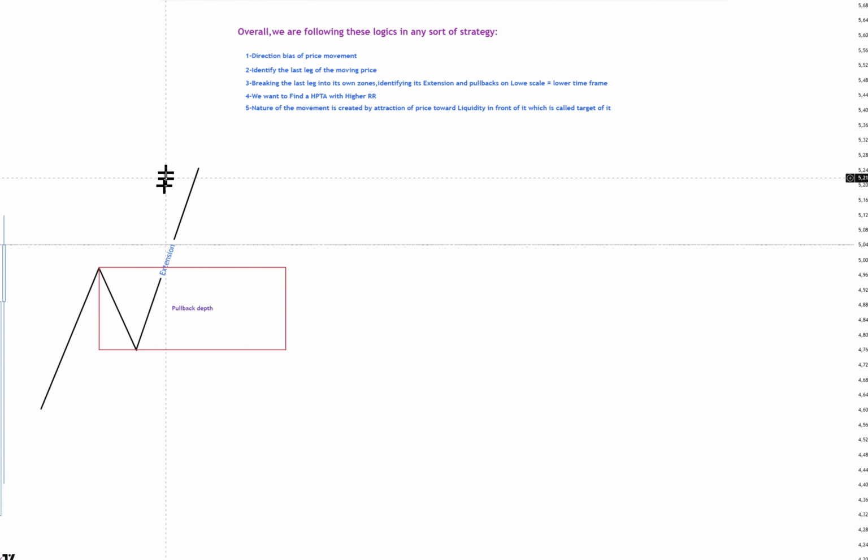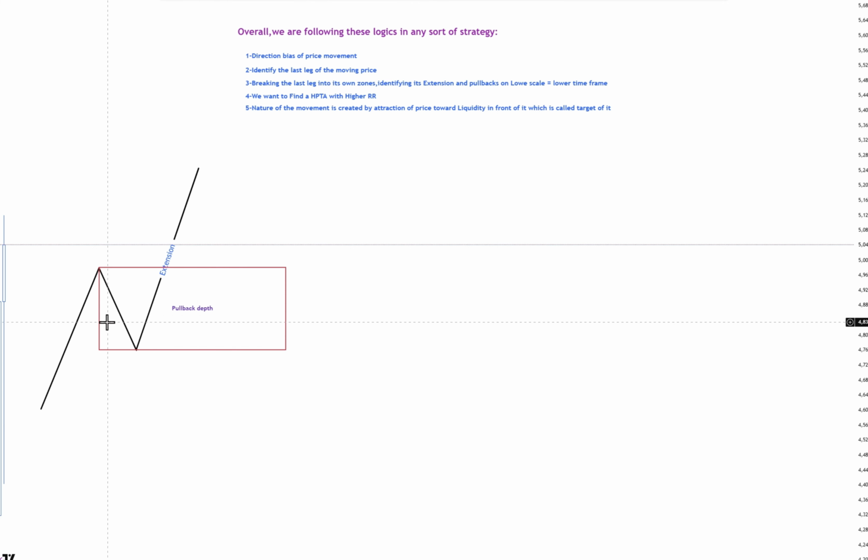We have three legs, and after this high is taken, the higher high taken, it becomes the prior higher high. So we have a newer high, and we have a depth of pullback. You could consider this one also engulfing. In RTM they call it engulfing, or you can call it breakout. It doesn't matter whatever model you want to use.